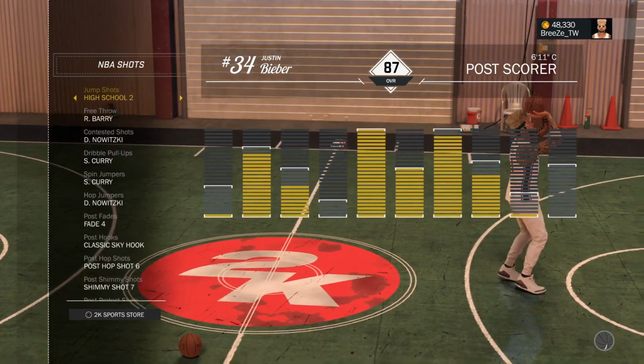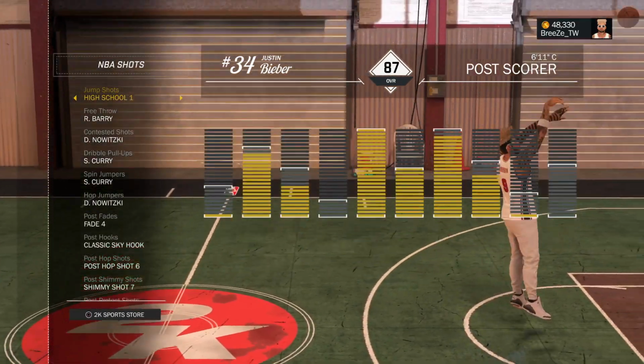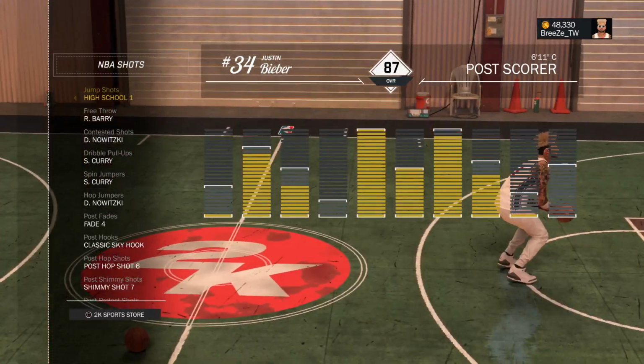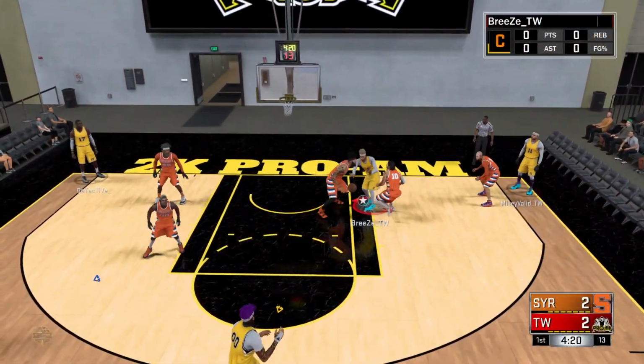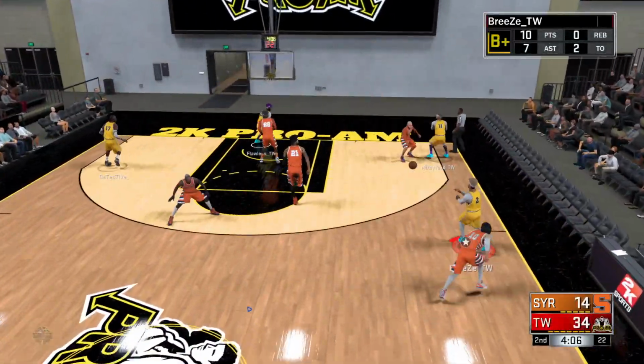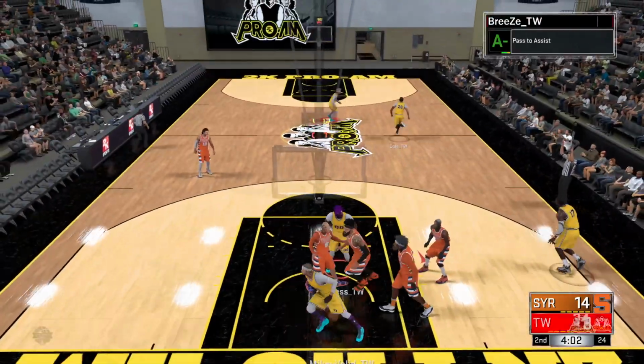Now, for this last part of the video, this shot right here is the best possible shot for all players 6'11" and taller. So basically stretch bigs, lockdown defenders, glass cleaners, any build, even athletic finishers. As you can see right there, flawless 58 3 ball with athletic finisher. He's banging it from top of the key. And that jump shot is High School 1, guys.